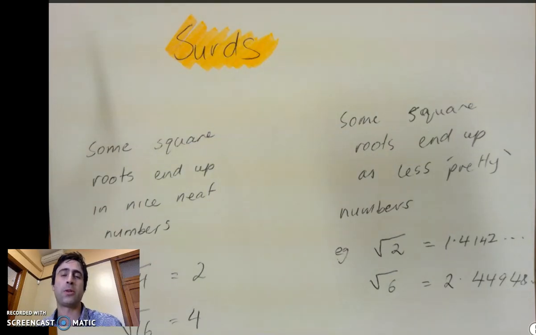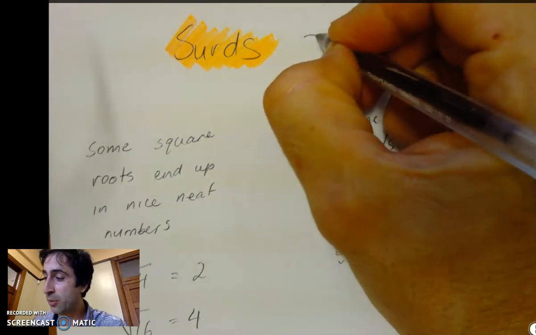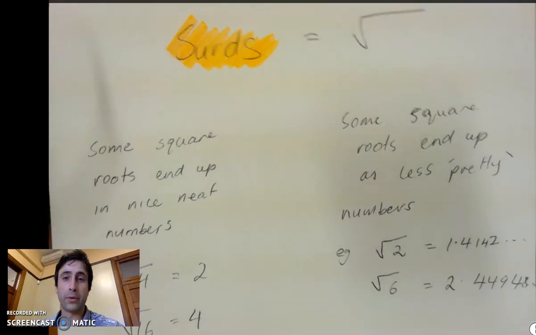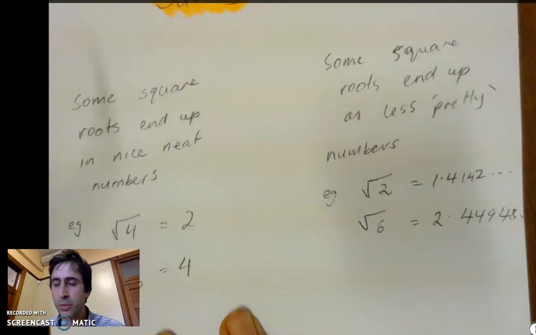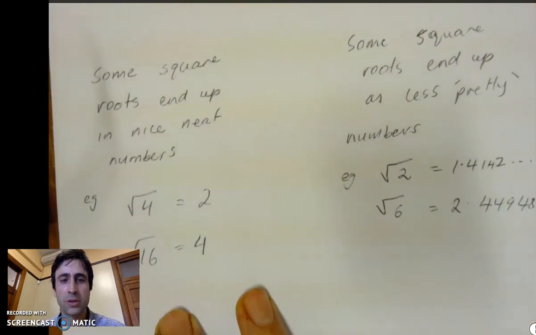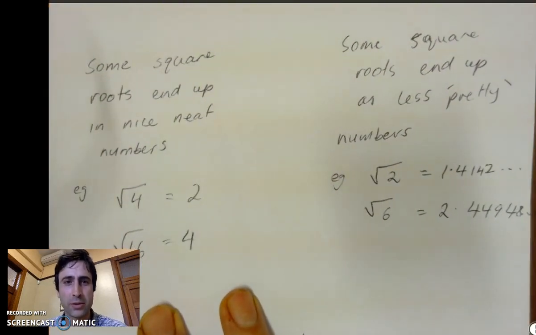Now, I know for some of you the idea of a surd fills you with all sorts of anxiety, but the fact of the matter is, a surd is just another word for a square root, and it's just a touch more complicated than that, but really, the difficulty with surds comes in their styles.